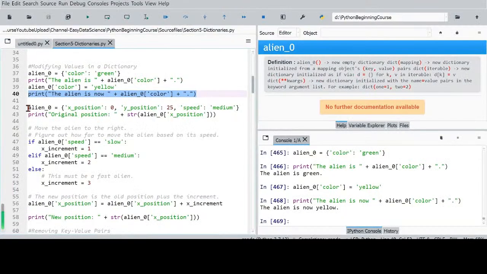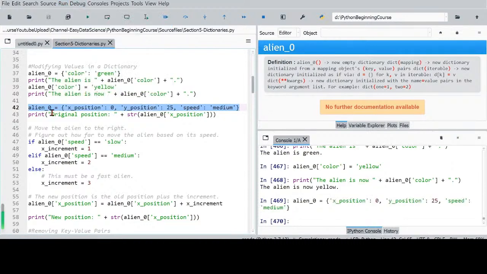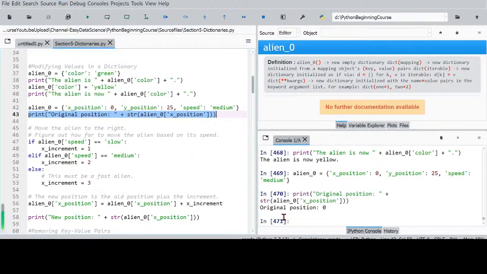And you can set a dictionary with, for example, an x_position, a y_position, and a speed of medium. Print the original position for this alien's x_position. So the original position is 0.